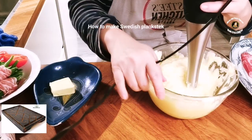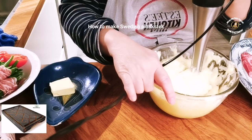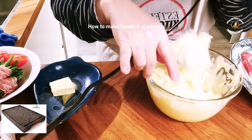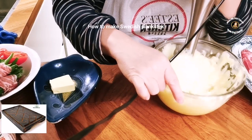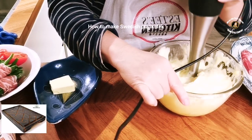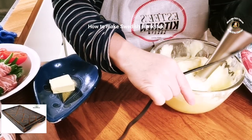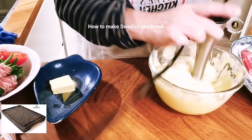The potato doesn't look like the powdery one. It looks to me more like the starchy one. Maybe I bought the wrong type of potato. Okay, but never mind.